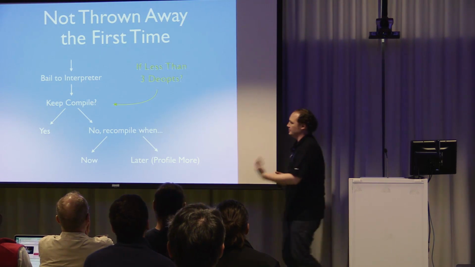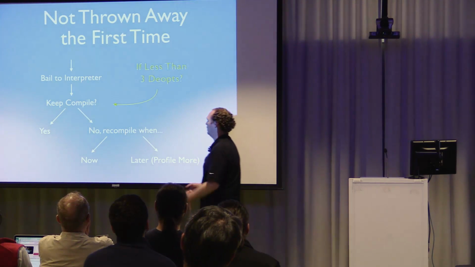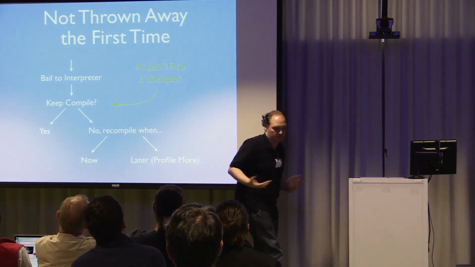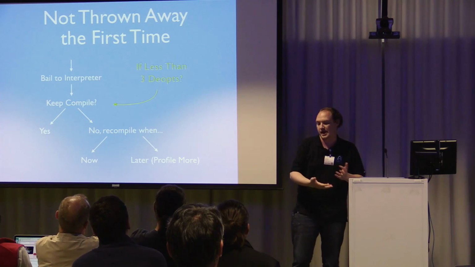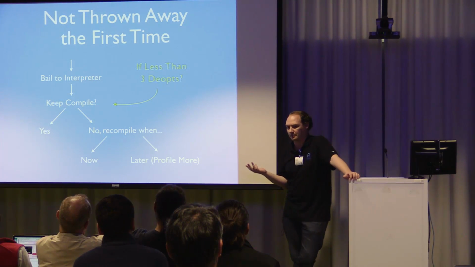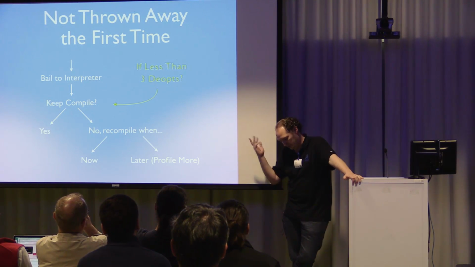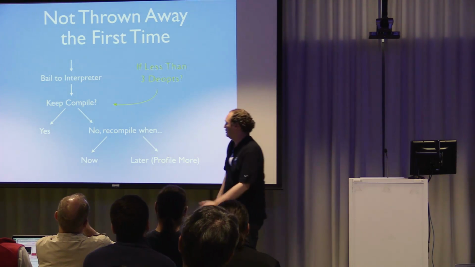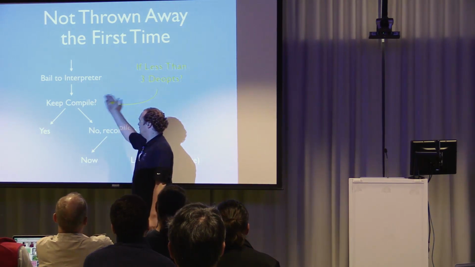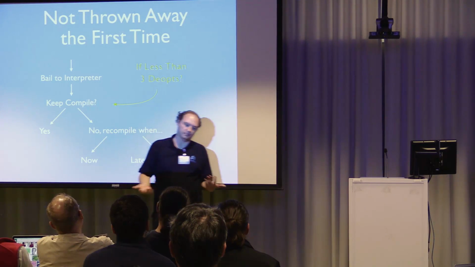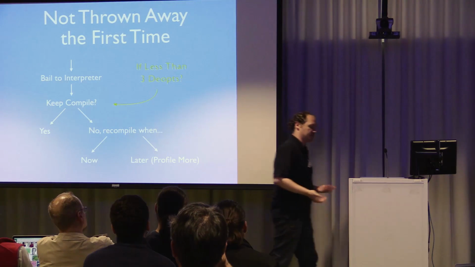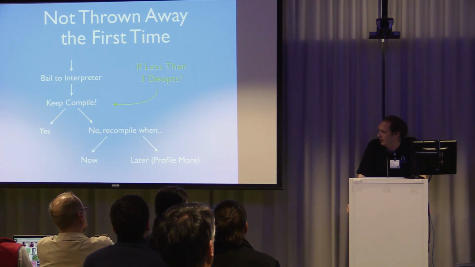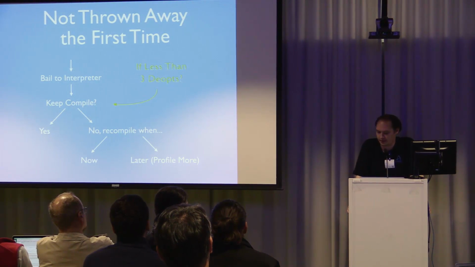So there are different ways we can deal with deoptimization. Oftentimes it'll result in a bail to the interpreter. Where the compilation can't handle it, we're going to go back to the interpreter. In this case, we're popping the stack frame anyway, because we're throwing a null pointer exception. So, well, unless there's a catch, but it probably doesn't matter. Once we've done that, we can decide, are we going to keep the compile? For nulls, it's if we've seen less than 3 of them, we'll keep it. Otherwise, no, we're going to throw the compile away.